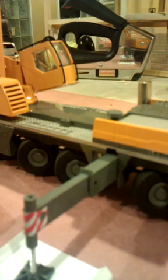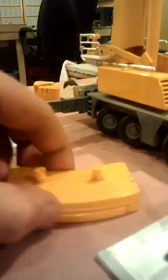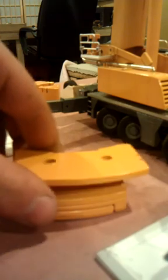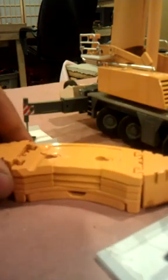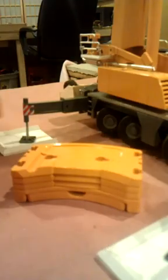But since I try to make my builds to scale in videos, when I do a video, the tray does come off, because in New York City, the cranes have to take their trays off. It has to be as light as possible. All the weights go on the crane, like so. I don't really like the cheek weights, so I try to keep them off.